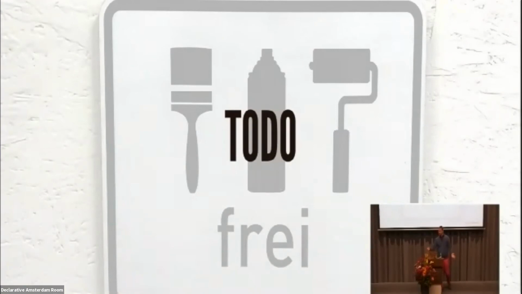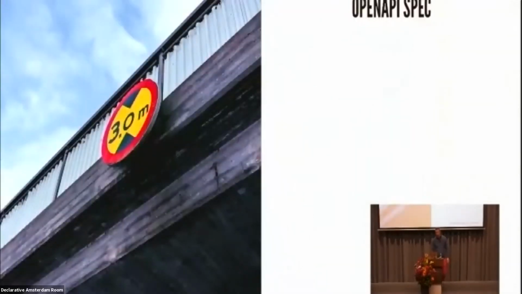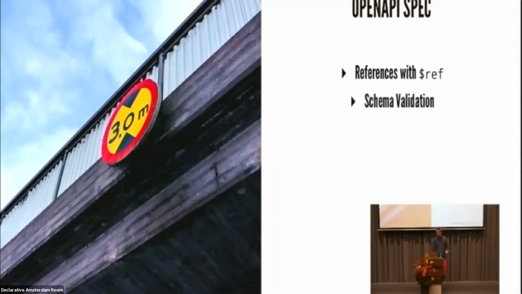I just want to wrap up with what is left to do. So there's a lot left to do. For instance, on the OpenAPI specification, there's left to implement the references, which is already on our list. And we want to have schema validation. This is not done yet. So we only have a very basic form of validation in form of the type and the content type, media type.